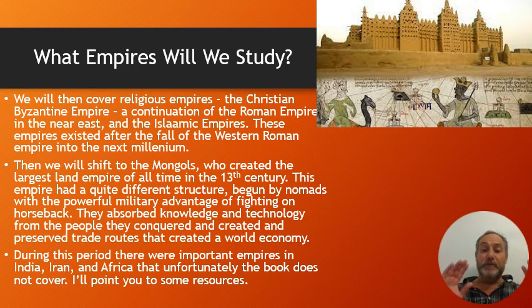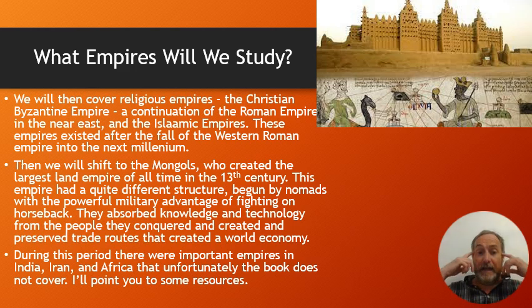Then we're going to shift to the Mongol Empire. That was geographically the largest empire in history. And this was around the 13th century. Maybe you're familiar with this, but 13th century means 1200s, 14th century means 1300s. So a very different empire structurally. It began as nomadic peoples, good with horses. This goes back to the beginning of history: there's been this tension between sedentary farmers that stick in one place and work the land, and nomads on horseback that will travel around a lot. One big advantage of the nomads on horseback is they can raid the farmers anytime they feel like it, take whatever they want from them and then run away on the horses.